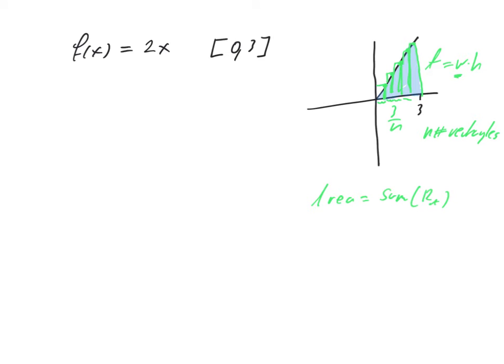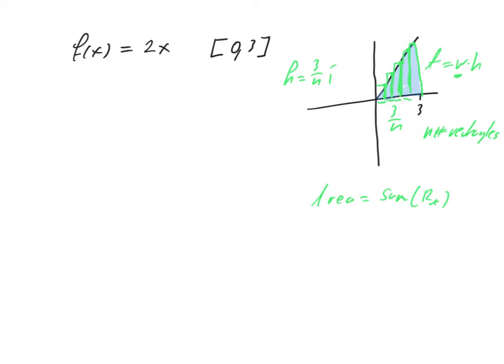And this first x point is just simply 3 over n. The second x point is 3 over n times 2. And this third one is 3 over n times 3. So in order to get the height, we just have 3 over n times something that we can change as we sum along. And in this case, this thing is called i. So now we already have all the parts that we need for our sum.